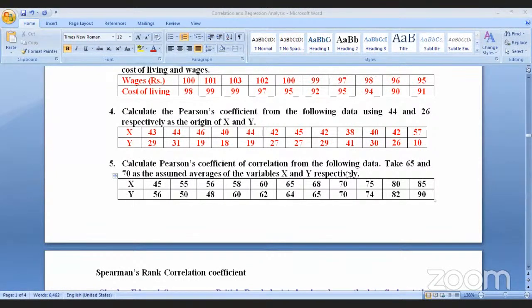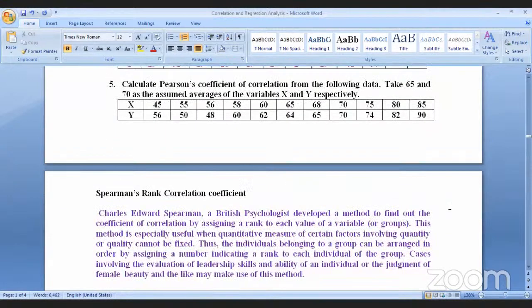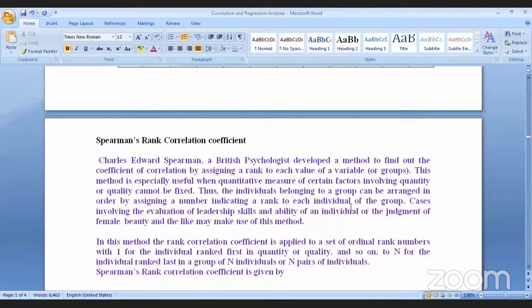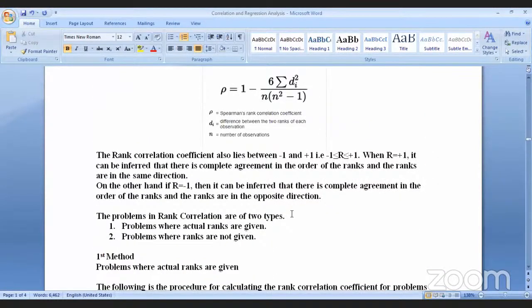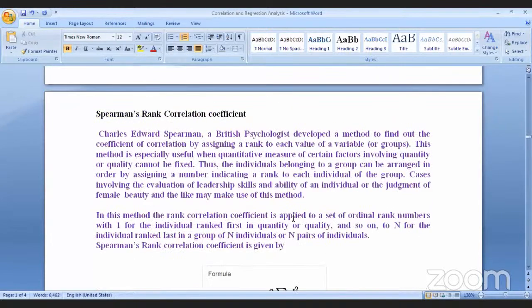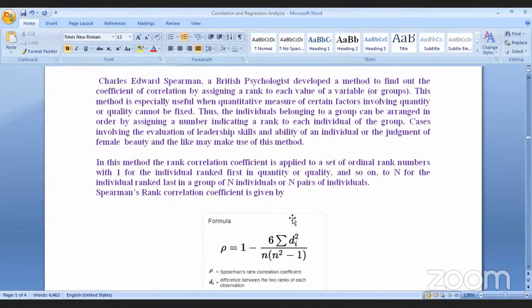This is Karl Pearson's coefficient of correlation. We have only 5 minutes left. Our next class is next Saturday, when I will start rank correlation. Is there any doubt in correlation, this Karl Pearson coefficient of correlation? No, sir. Meanwhile, practice those problems, and if you have any doubt, you are welcome to ask in the next class.